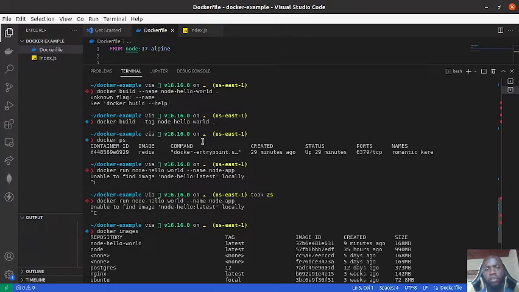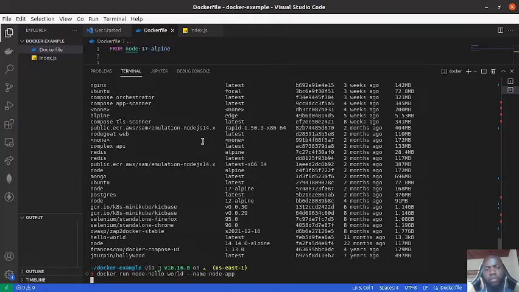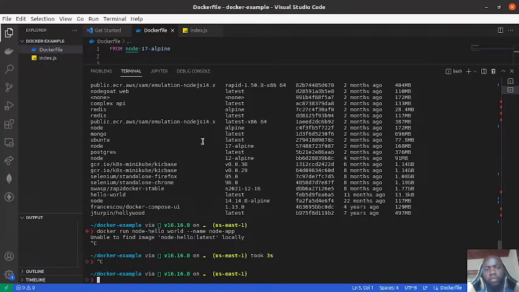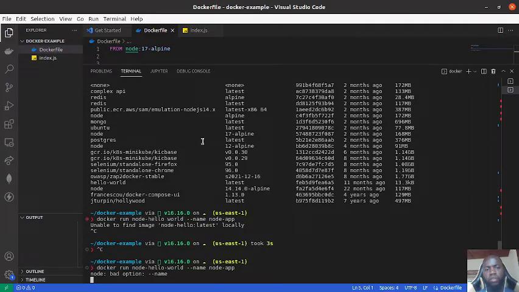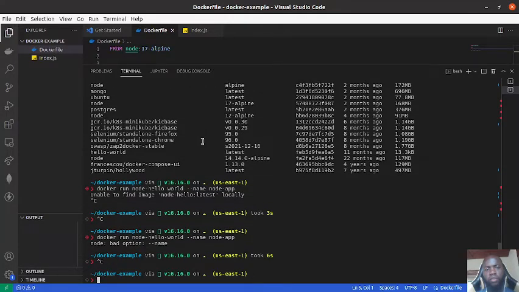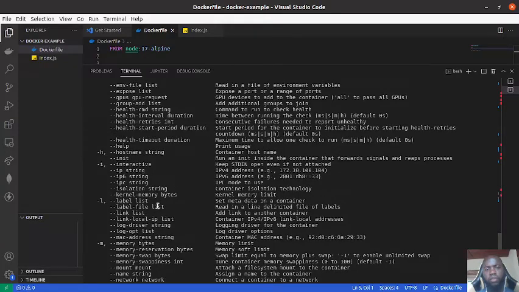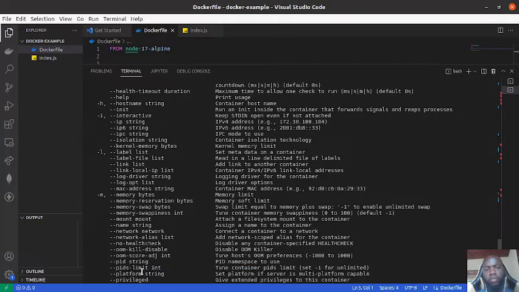Node hello world. Oh, okay. Yeah, that's a typo for me. There should be node hello world. All right. I should say docker run --help. Let's see. Yeah, you can give a name to the container. Yep, you can give a name to the container.